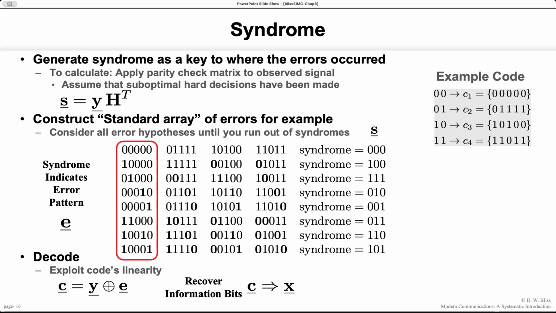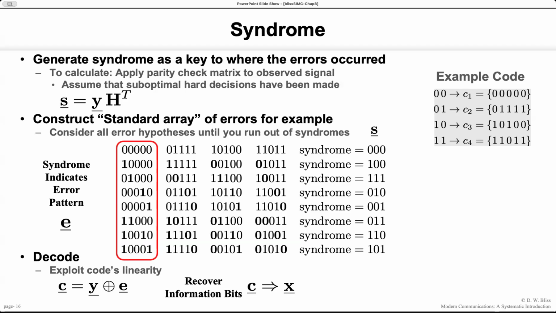If you take any of these erroneous bit sequences and multiply it by the parity check matrix, you get the 100 syndrome. Now, I don't think you could have predicted it was going to give you a 100. You just have to actually calculate it. But the fact that it is going to give you the same syndrome, no matter which code word you started with, it's only a question of what is the error pattern. That's important, and it's related to the fact that this is a linear code.